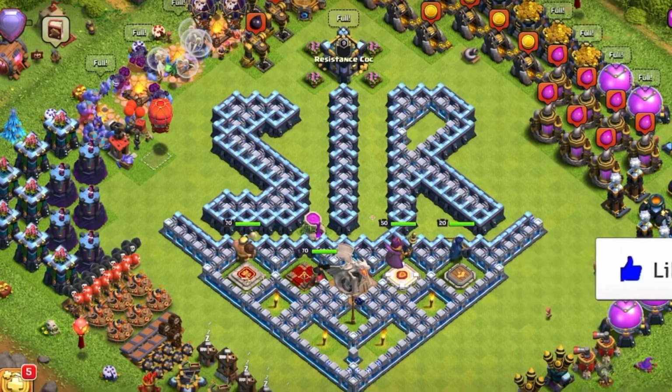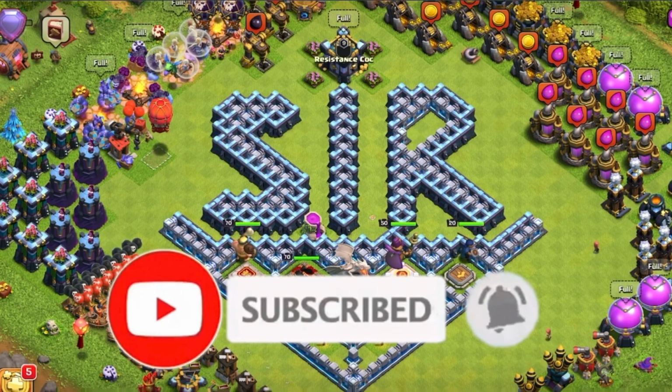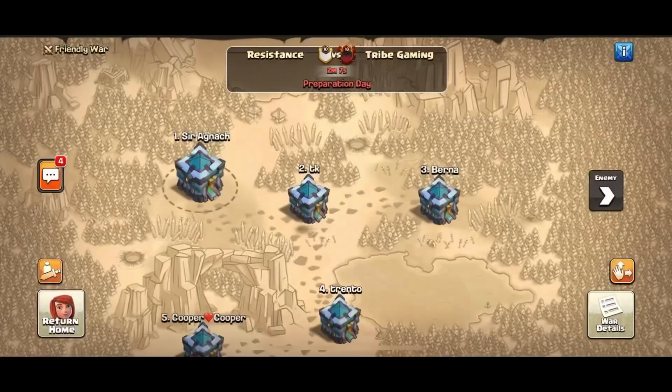Welcome to another video. In today's video, I'm bringing our fourth war in the LIC Cup. At the moment, this is how our group looks. All top 4 teams had 2 wins and 1 loss, so it's a pretty tight group. We ended up losing to Indian Tribe last week, and this week we face Tribe Gaming. So let's go to the war.